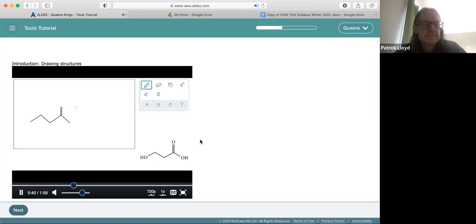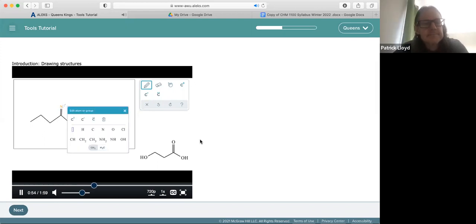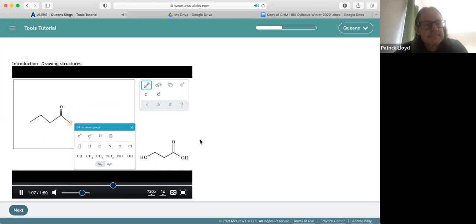first bond. Now I need to add some chemical symbols. To do this, I'll click where I want a symbol. A pop-up menu appears and I can select a symbol. I clicked on N by mistake. I can fix this by clicking on the symbol again. When I click on an existing symbol, the drawing tool assumes that I want to replace it with a new one. Notice that the atom symbols in the top row are listed in the same way they appear in the periodic table. Now I can choose the correct symbol O. Let me add an OH group here. I need one more OH group here.